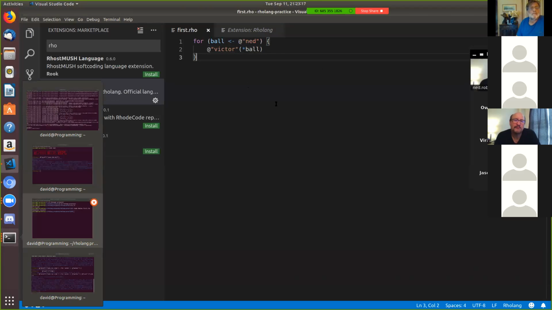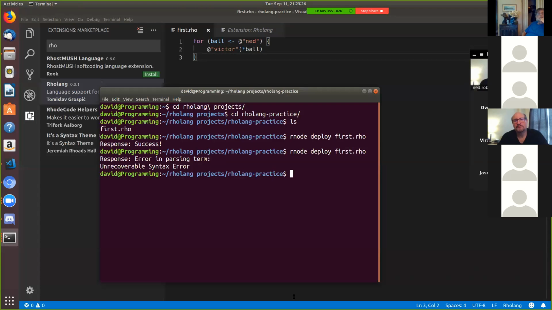Okay, we missed something. Yeah. Okay. Ooh, that was successful. Yeah, we could see the receive deploy here. So does anyone have any question or comments at this point?